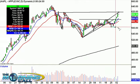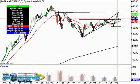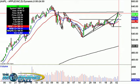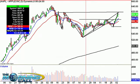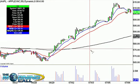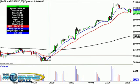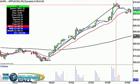This is a pretty big move. We went from 565 all the way to 514 yesterday in a matter of four or five trading days, really four trading days. That elevator straight up type of trade. And we can see it much more clearly if you look at the hourly, which gives you a better idea of it. We bottomed here at 565, we gapped up, and we just never really looked back, not even much of a pullback. So be careful here about chasing price and being a buyer.